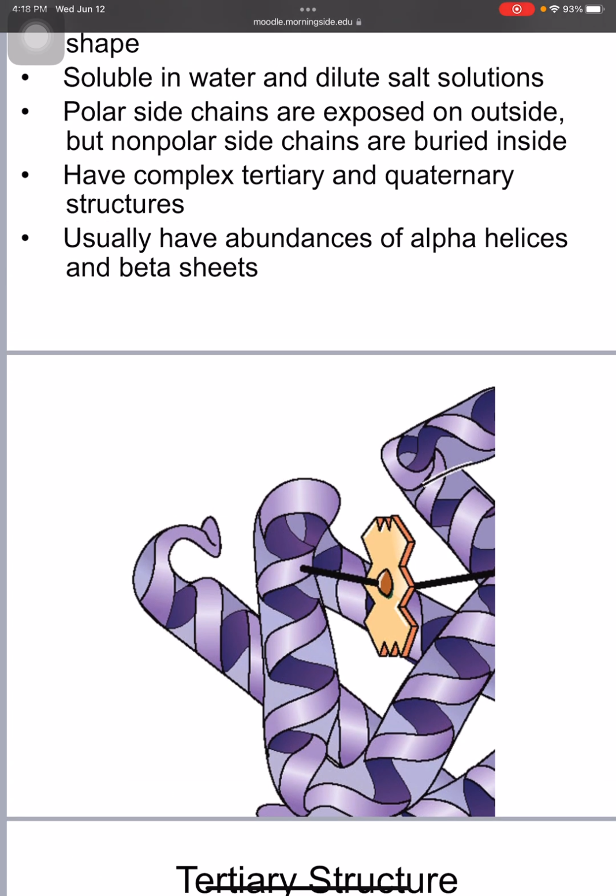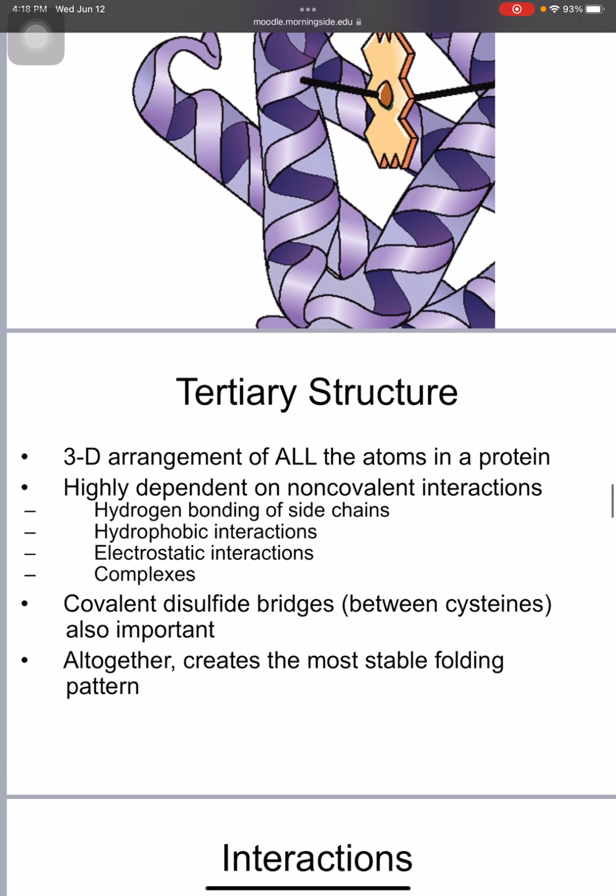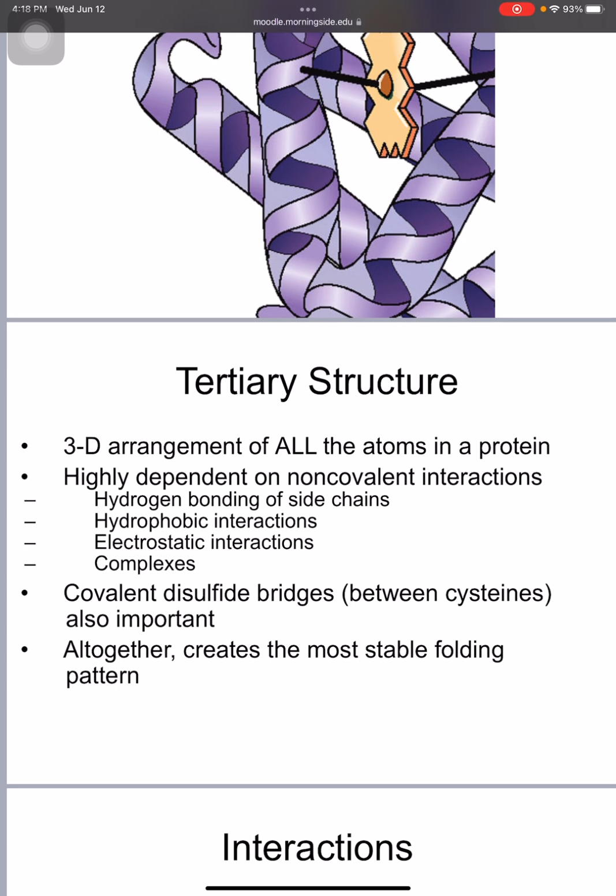If you look at your photo of myoglobin, that's what this thing is. It's better in the book. You can see it looks like a wadded up sheet of paper, in a way, right? Secondary structure is very important in helping to determine this, but tertiary structure is important too, all right? Tertiary structure includes a 3D arrangement of all the atoms, not only the backbone atoms, but also the side chains. And we're going to see some common interactions that can occur between atoms, a number of non-covalent interactions.